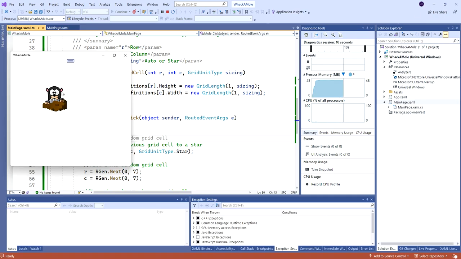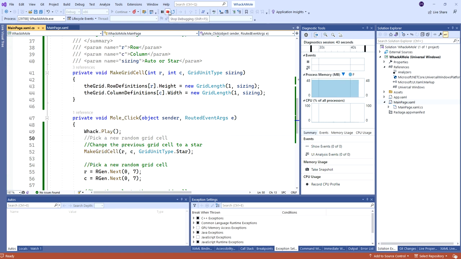Now, it would be very hard for me to manage to click while the sound is still playing because it's such a short duration one. I had that issue with the last sound I was using when I did the demo for my last class, because if I was quick enough, I could click before it was finished playing. And you know what would happen? There would be silence, because if you give the command to start playing while it's still playing, it just ignores you. It says, hey, I'm busy, go away. So I know it's working even without having to do this in this particular case.